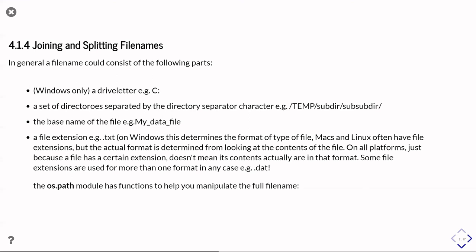And in fact, the other thing you can find is that modern versions of Windows tend to encourage you to hide the file name extension. So you actually have to go out of your way to turn on the file name extension so you can see what they are. And this is done precisely to stop people from randomly renaming the file name extensions and thus confusing the operating system as to what the type of file is. Anyway, so those are the things you might want to separate out as separate things, and os.path gives you all kinds of functions to deal with that.